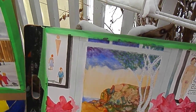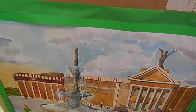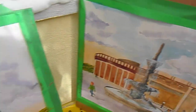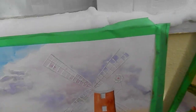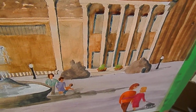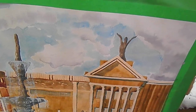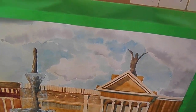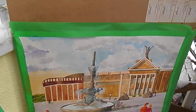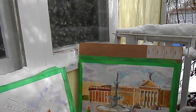But anyway, my skies look way better now. Way better now. My skies look great compared to, well, certainly my people. They don't look that great. But they'll get better. I'm just starting the figures from the Watercolour Secrets disc.